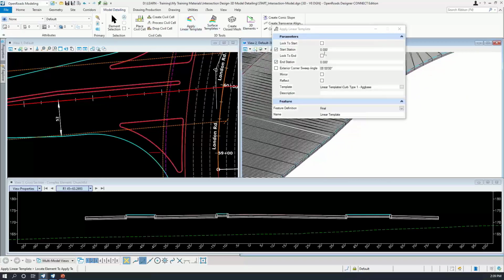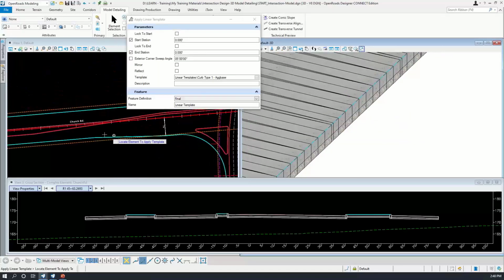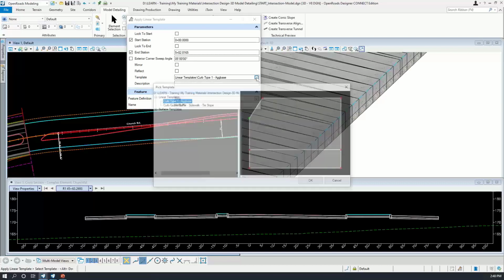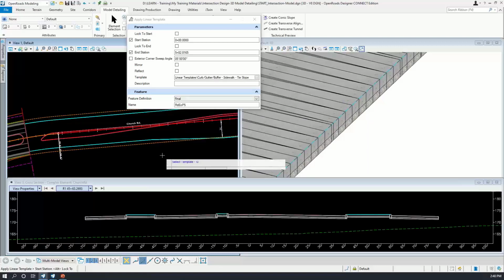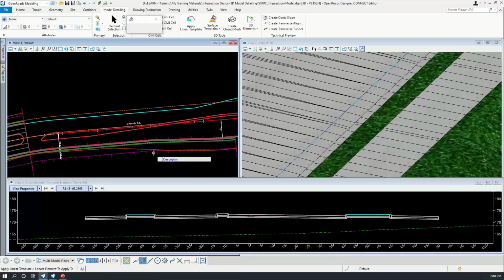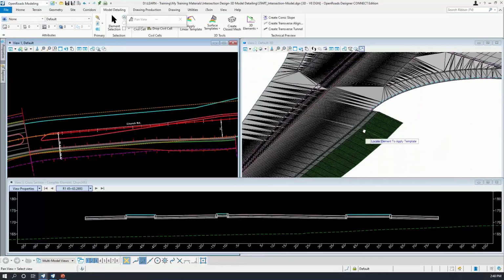So this time we'll do it using a linear template. Now I'm just going to select it from my 2D so that I can properly select it. Then what linear template I'm going to use this time, this one, so that you basically see how it cuts and fills the existing ground. Then start, and just to make sure everything is applied properly. There you go. Okay, guys, you see?